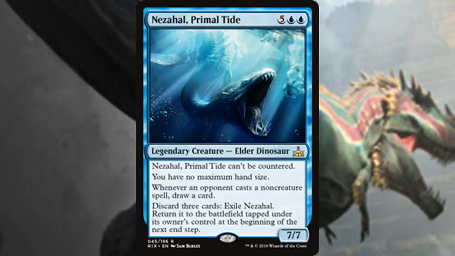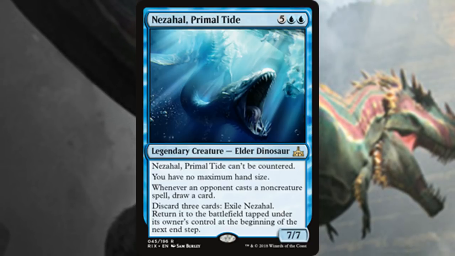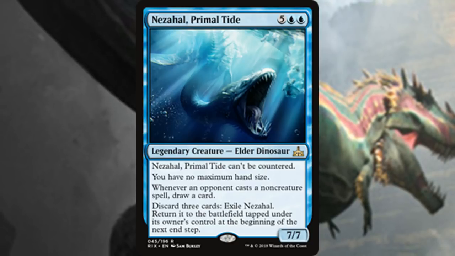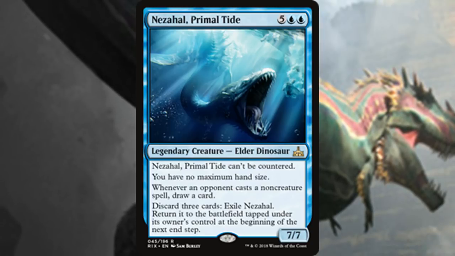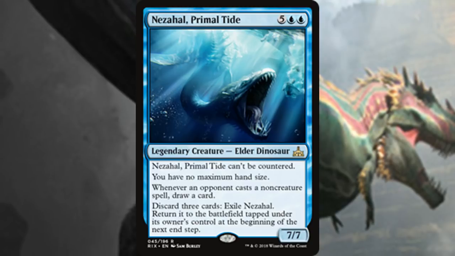You do play a lot of your typical cantrips, counterspells, just to make blue as good as it possibly can be. But even if you just look at Nezahal, it's sort of like the one-man army. It's going to give you a good creature out there, a 7/7 in blue. It's usually something we don't see a lot of. We do see some good sea creatures, but a good sea creature commander is pretty funny.